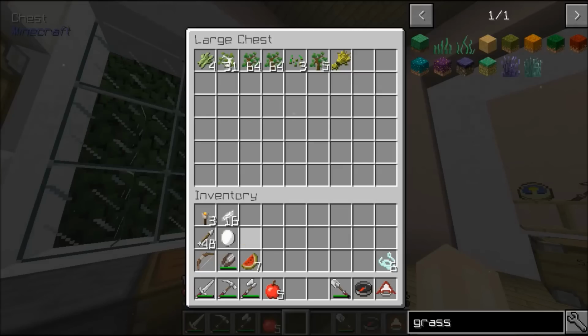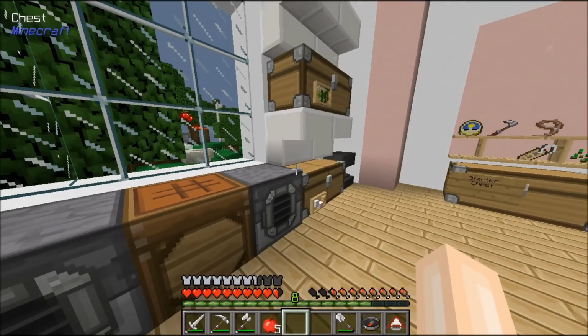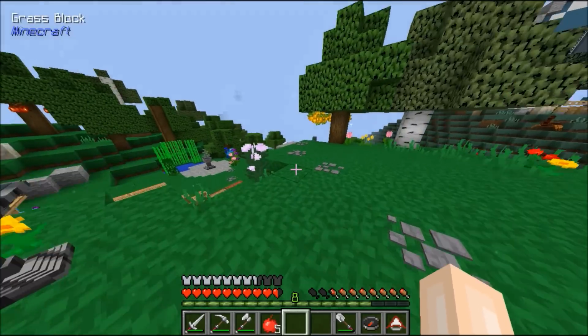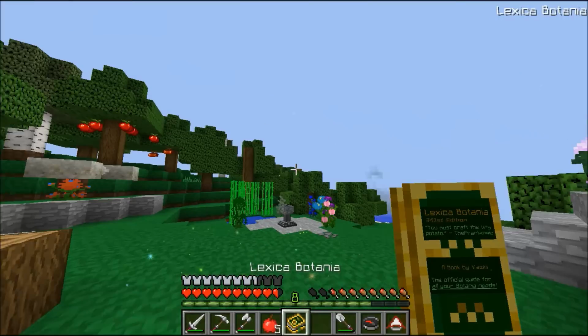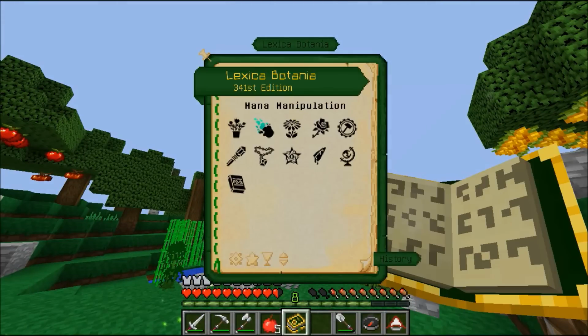Someone logged on to my account. Okay, so I have a dark manticore egg. But I'm deciding on what biome I should do and what type of theme. And Aaron suggested savanna type. And I remember seeing in the Botania mod that you can change what type of grass it is and stuff. So I'm going to check that.